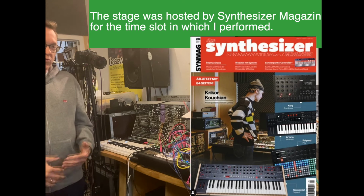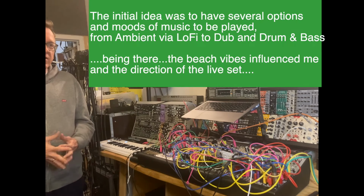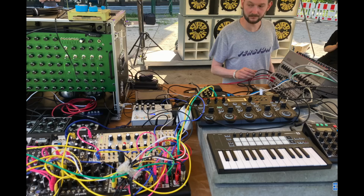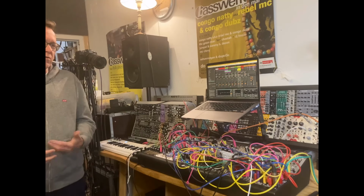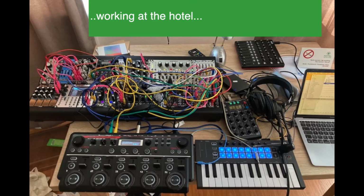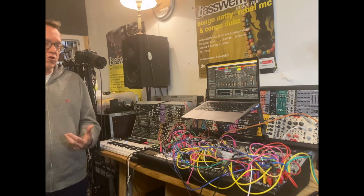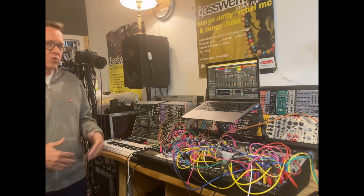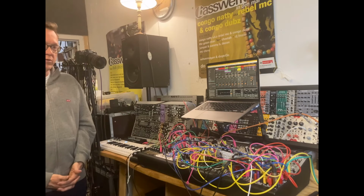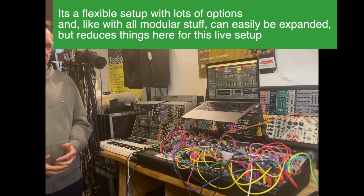So I was trying to prepare a setup where I could improvise in advance, and when I saw the place, I felt like I had to play more dancey or friendly stuff, so I tried to compose while I was in Berlin. And I didn't do everything I prepared here in the studio for my Echoes project with all those delay lines during my performance, but the setup is there and it's ready to be played again and elsewhere, and I'm trying to explain some little details.